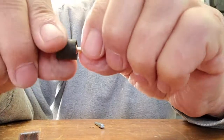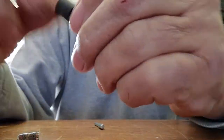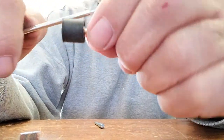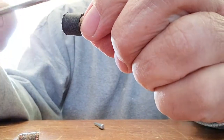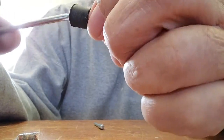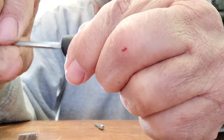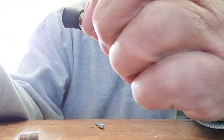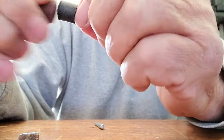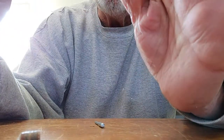So this one's not too bad. But you can see there's a ridge at the end. I'm going to have a hell of a time putting that on, see that? It's tight too. Okay, that's supposed to be loose, right? Yeah, right. Try to put this on. I would have to sand that down or grind it down. I am fed up.